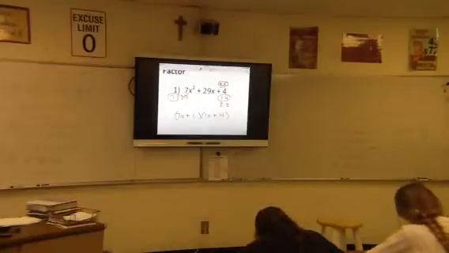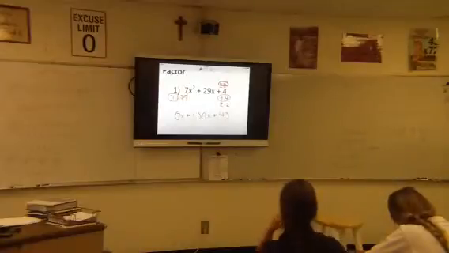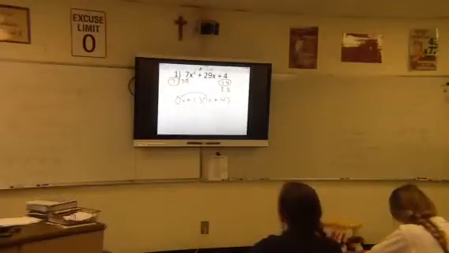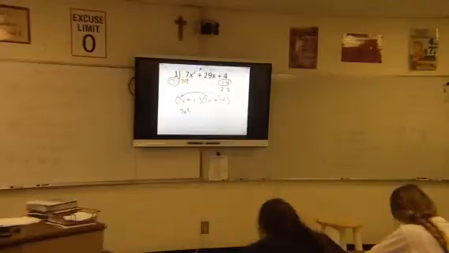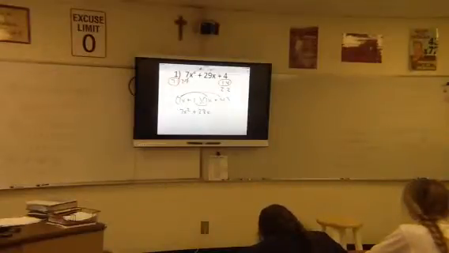Okay? So now you're going to check it and make sure it works. Checking is no longer an option. You have to check. Okay? And you'll see why as we go through some of these problems why we're checking. So if I go here to here, what do we have there? 7x squared. 7 times 4. Good. So 28x. Make sure you keep your variables in play there. 1 times 1. 1x. And then 1 times 4 is 4.